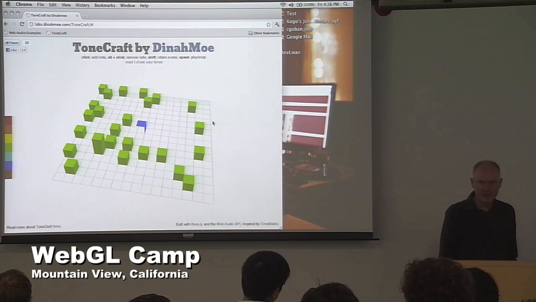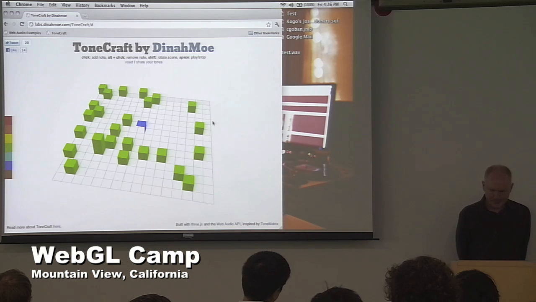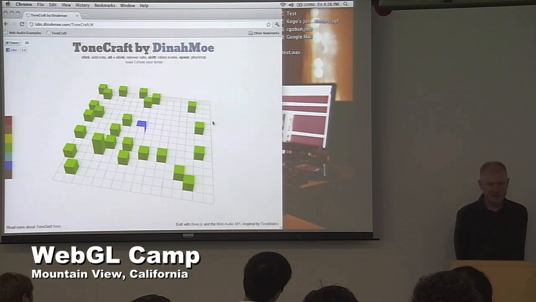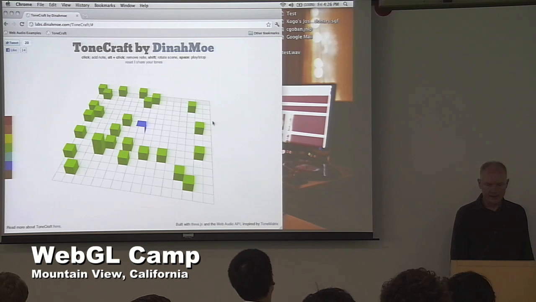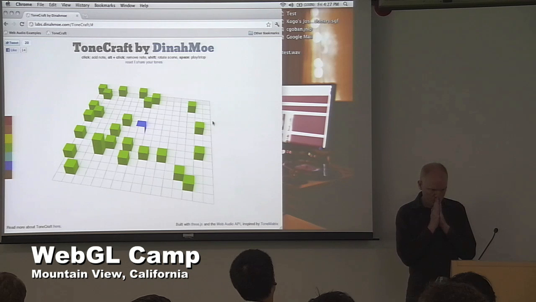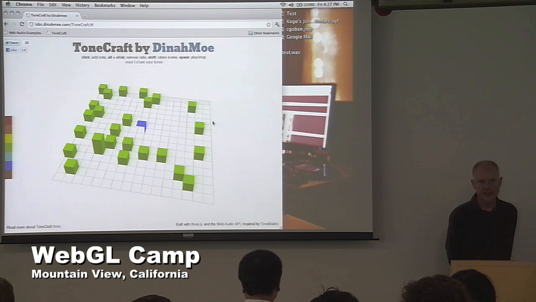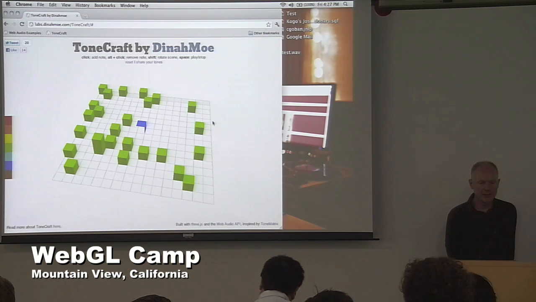If you have any questions about the Web Audio API, you can either ask me, crogers@google.com, or you can sign up for the W3C audio mailing list and check out how the progress on the spec is moving along. It's currently necessary to go to about flags to enable the Web Audio API feature. That restriction is very soon going to be taken out, probably within the next 4 to 6 weeks, I would guess.